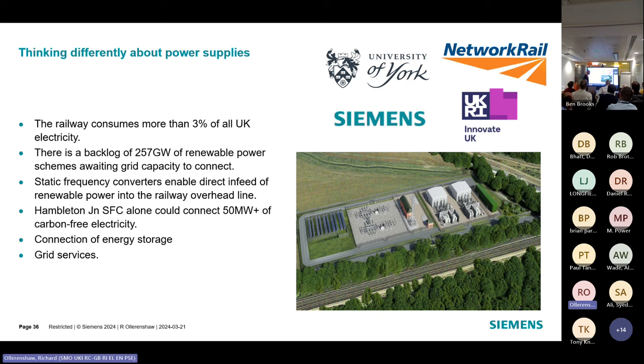Last but not least, we now have a fully compliant distribution code or grid code compliant connection, not something operating on special favours with the grid, which means we can do anything you can do with a conventional connection, like feed in renewable power, be it 100 kilowatts on the roof of the SFC, be it 50 megawatts, although Daniel might beat me up if we put it on the farmers' fields. But the principle is you can connect in directly because it's a standard three-phase system, and we can connect in behind the meter where it hedges the railway's costs.